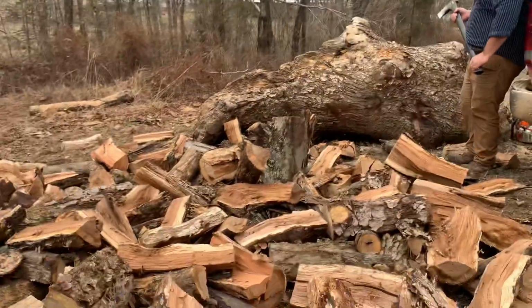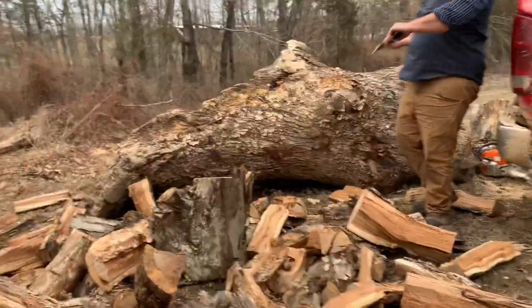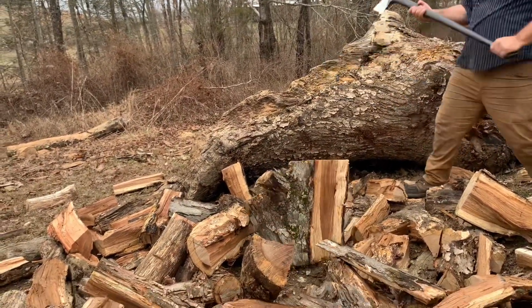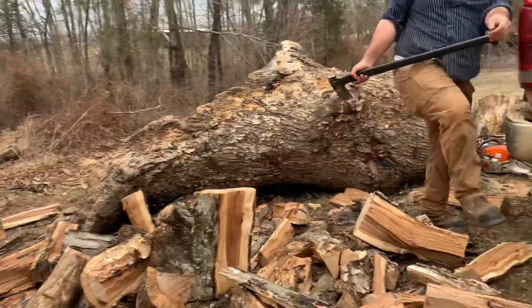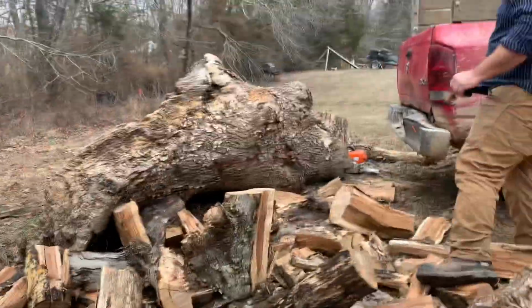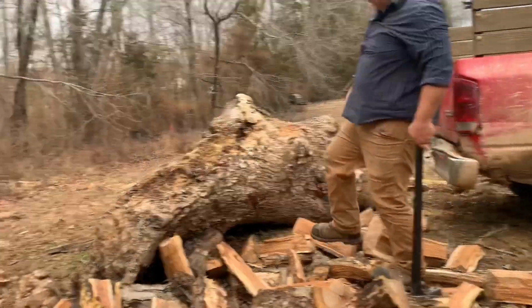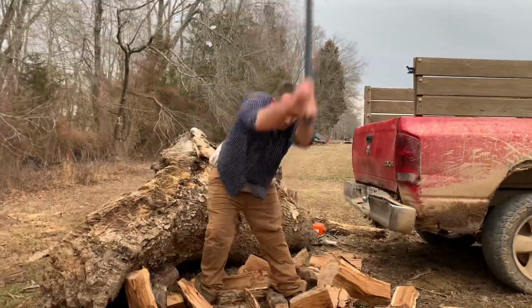So that's why I don't worry so much about having a sharp edge, to where I can just pick it up and move it, because I don't move it anyways until I'm loading it into the truck. I don't want to move it out of my way and then move it into the truck after that. I just want to split it and then load it into the truck. And everybody does things different. I've seen that. But what I try to do is do whatever I know is going to save me time and energy. And this is the way that I found that does both.